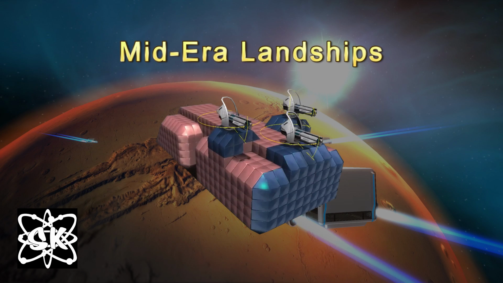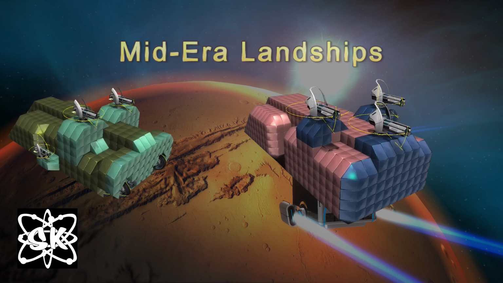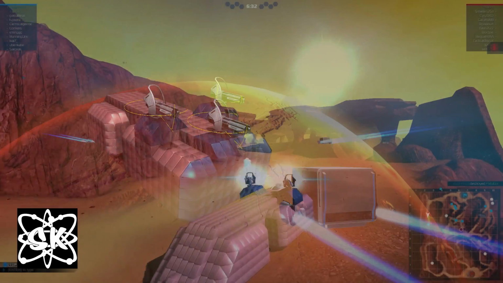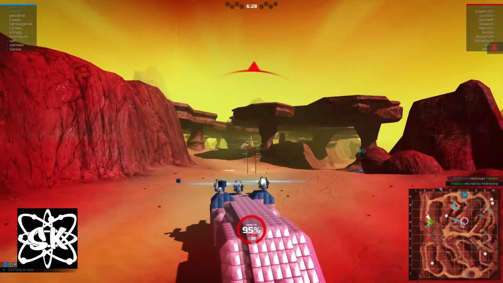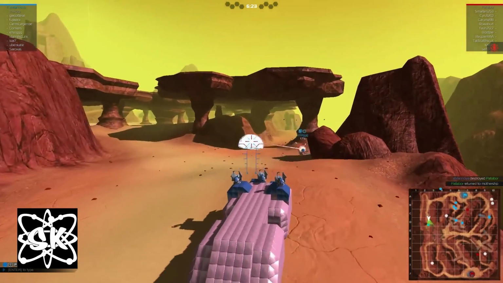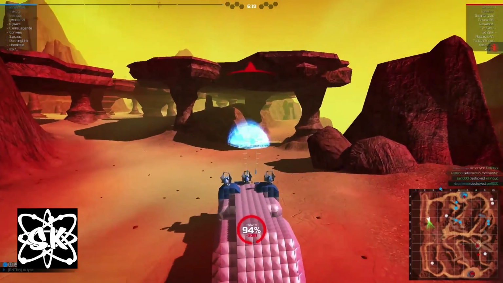The mid-era Landships were hollow in an effort to reduce plasma damage. This building method made Landships appear even larger. This era was revolutionized to have higher tier wheels. If you're wondering why all these Landships have two-tone colors, trust me, it's not for looks. This is higher tier armor being placed around weapons and vulnerable locations.